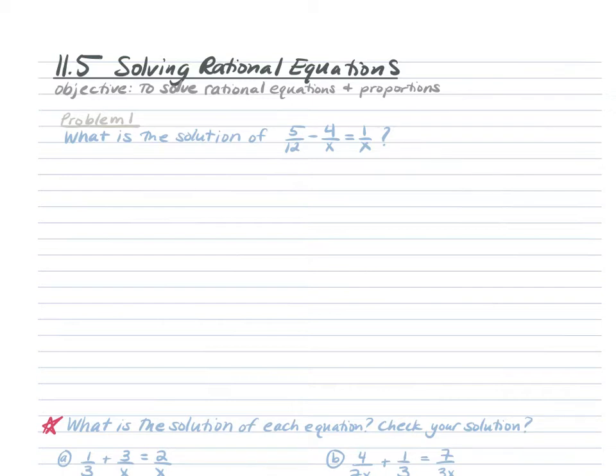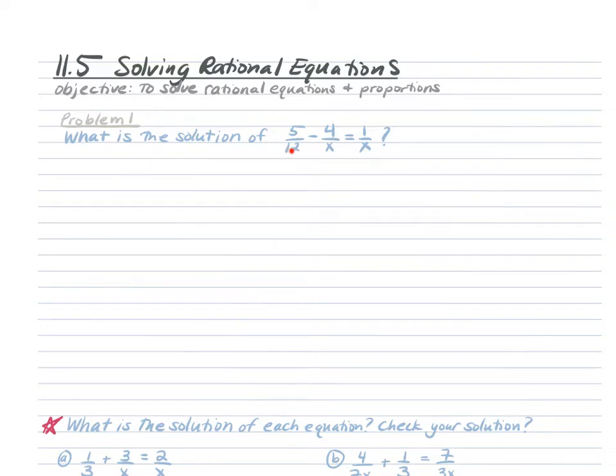So what's the solution of this equation here? So what we need to do is get rid of our fraction. So we need to be able first to subtract these, right? In order to get rid of the fraction. So to do that, we're also going to use this side too, is find the least common multiple of the denominators of each fraction or rational number that's in our equation, so that if we make it all the same, then we only care about the numerators. So let me show you how this works.